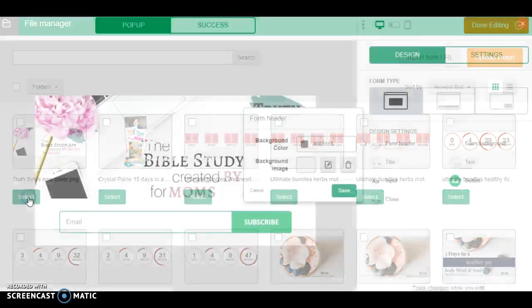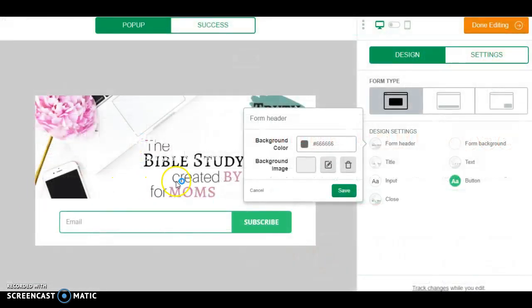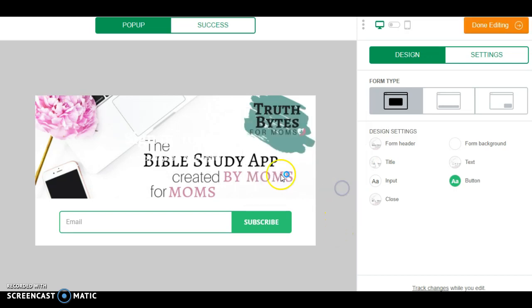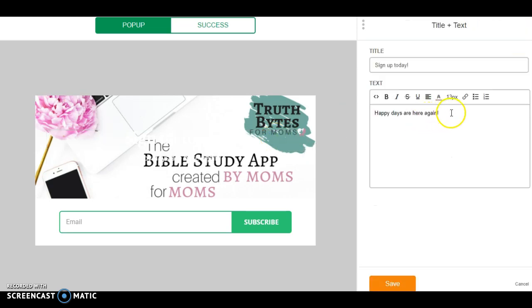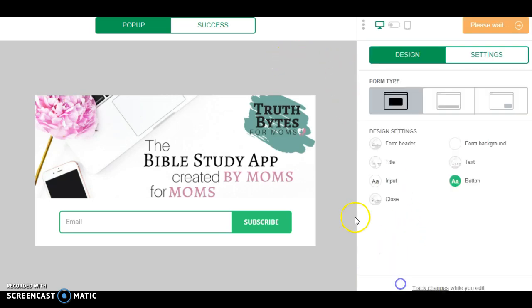Let's say I wanted to put in my Truth Bites app. That doesn't really fit well because you can't see what I wrote there. But I could leave that there. Take this title and text off completely.